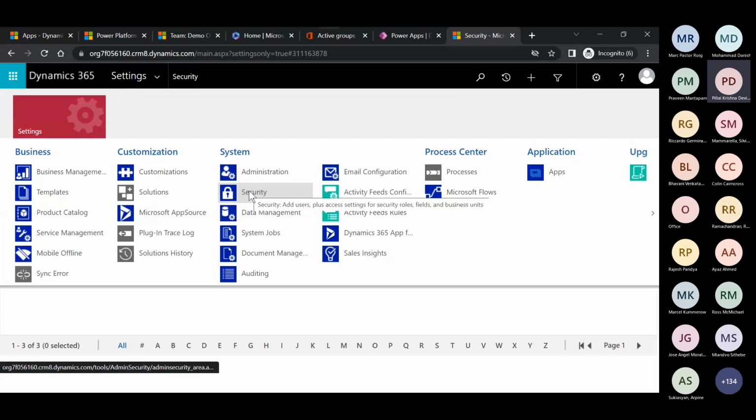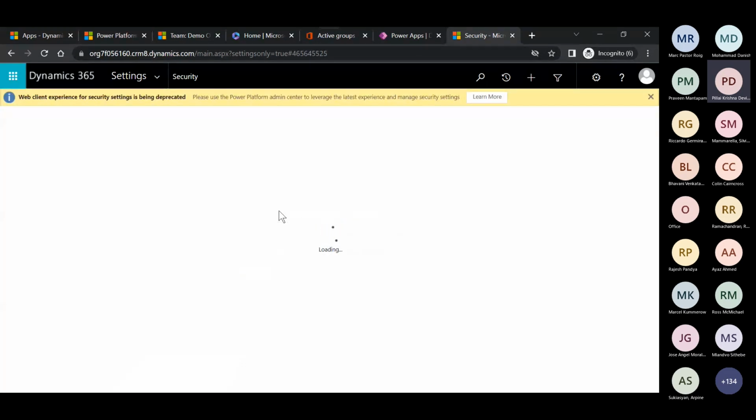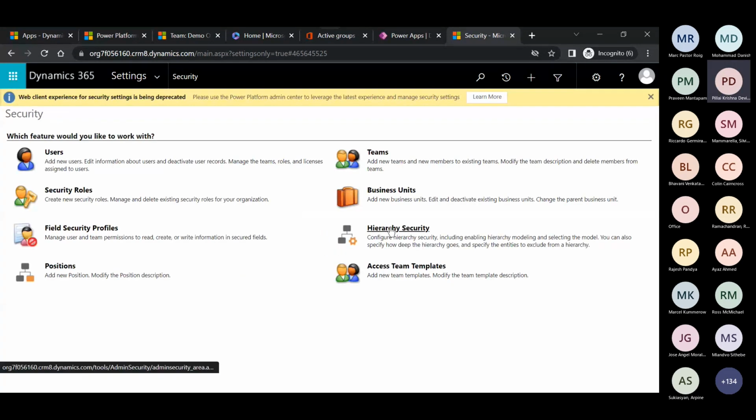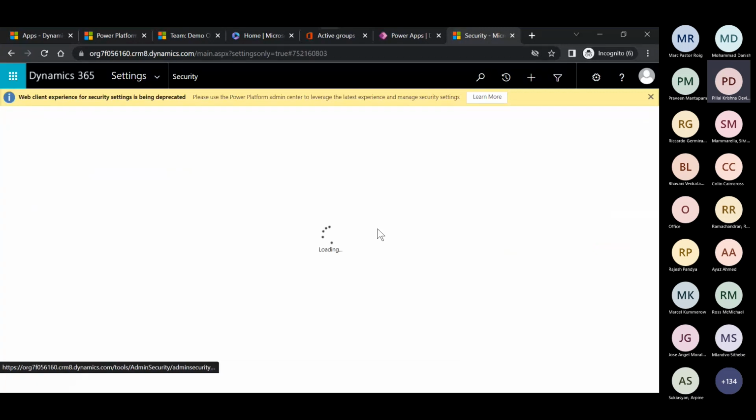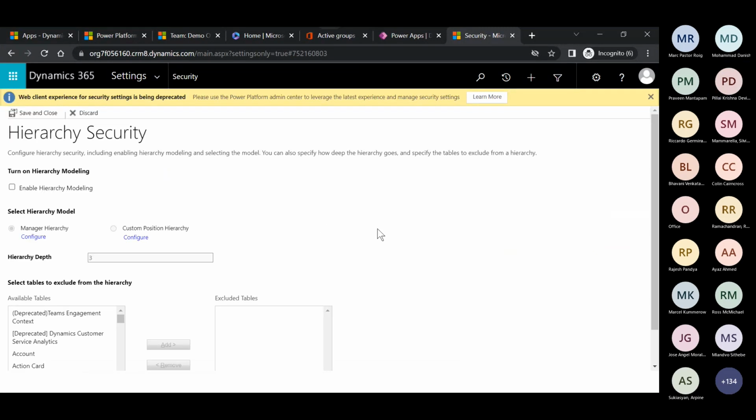So I come back to the advanced settings security. Here you see that we have something called hierarchy security. Whenever I'm enabling the hierarchy modeling, I come to this and enable the setting.